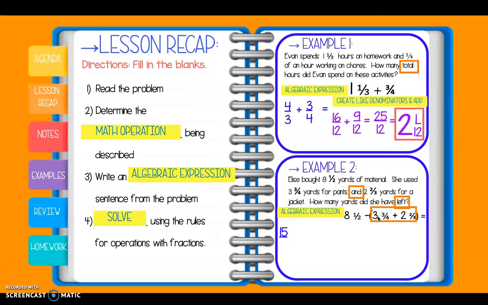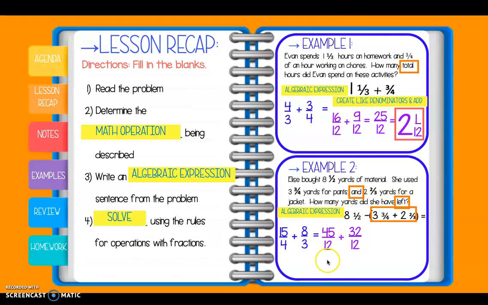And so I'm going to convert those to improper fractions. So 4 times 3 is 12, plus the 3 is 15/4, okay? Then I have 3 times 2 is 6, plus the 2 on the top is 8, so I have 8/3. Now to add those, we need like denominators. And the least common denominator between 4 and 3 is 12. So my first fraction, we're going to multiply by 3. So I get 45/12, plus my second fraction, I'm going to multiply by 4 to get a denominator of 12.